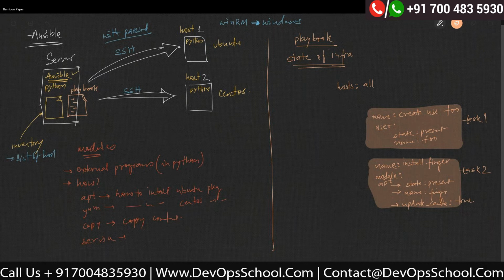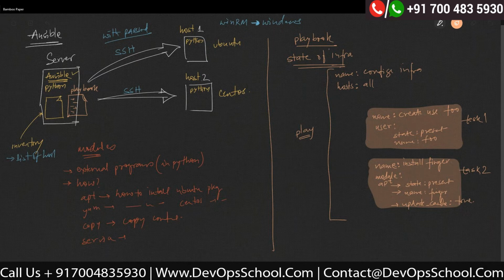Then you can give this entire thing a name, and you can say configure infra. And how do you configure infra? You run these tasks. Now this set of configuration is called a play. A play consists of a set of tasks which are applied on some hosts.